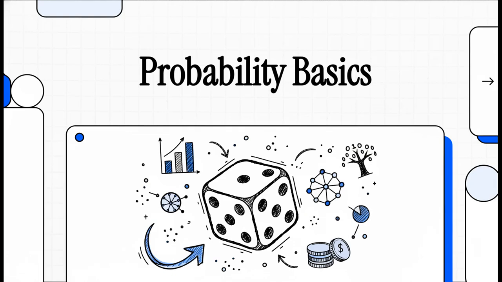When you peel back all the layers of data, machine learning, and AI, what do you find at the very core? Probability. Today, we're going to build a solid, intuitive understanding of how it all works, starting from the absolute basics and building our way up one concept at a time.